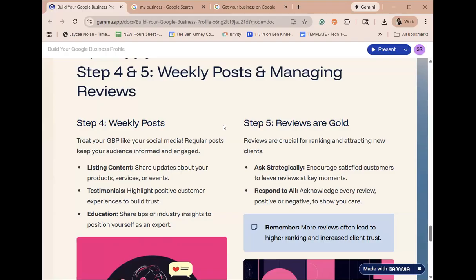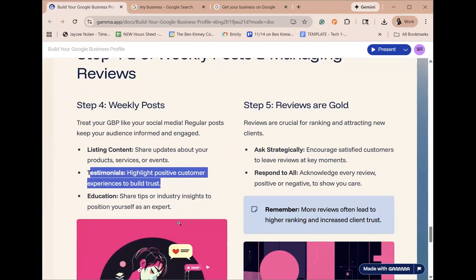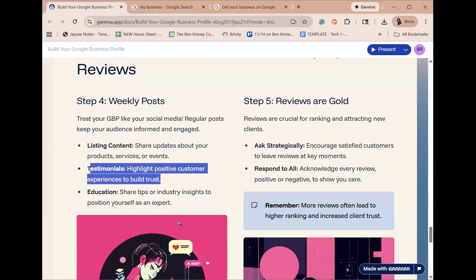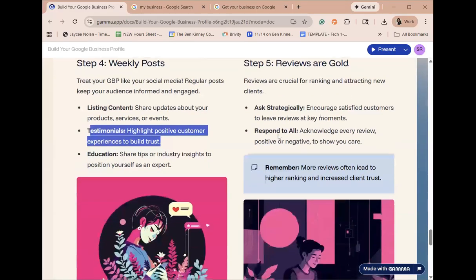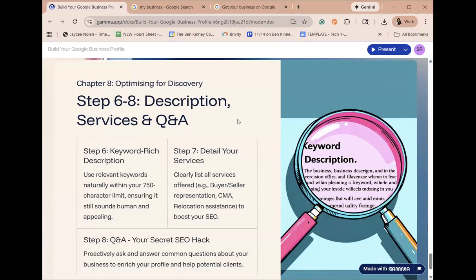There is a spot underneath reviews that you can actually post photos, sold graphics, just listed graphics, the perfect place to add on to your marketing. Listing testimonials as well. Encourage people to start building up reviews on your Google My Business profile. That would probably be the first thing I would do. Reviews are great. They tell your story before you can, but they also offer another layer of that experience that people get to have with you.